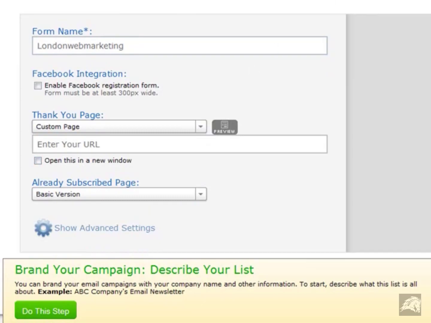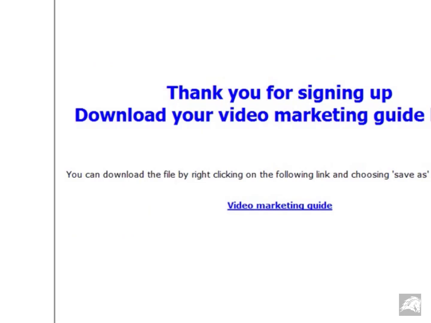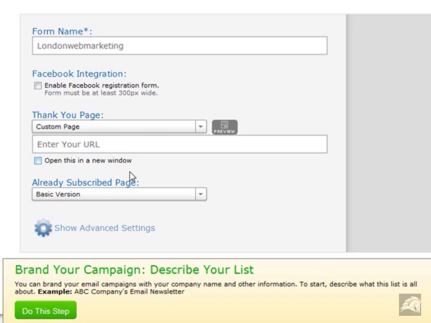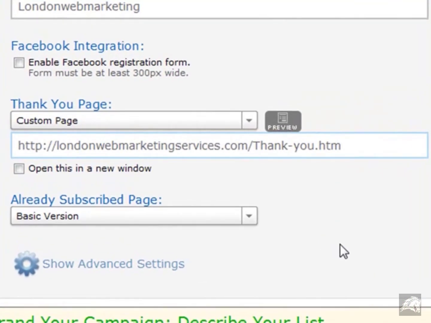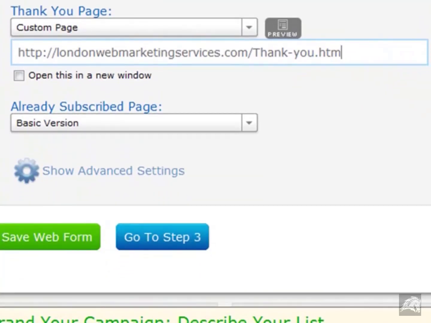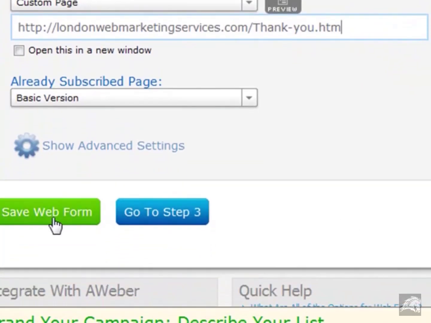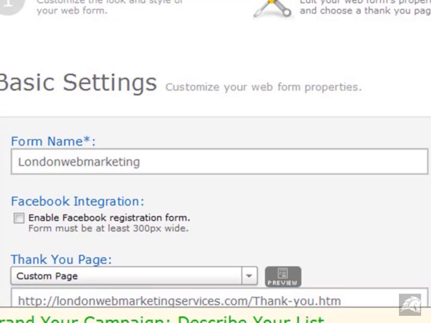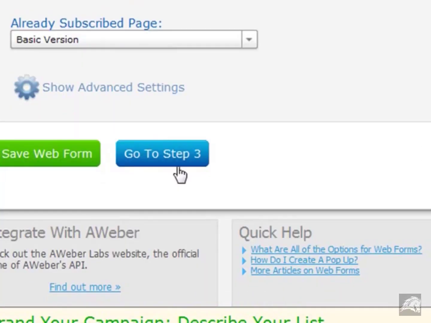And at this point I can just add my thank you page link in this box here. So that's it. And I'll click this if I want to open it in a new window. I won't do anything with advanced settings, I'll just save now. And we'll move to step 3.